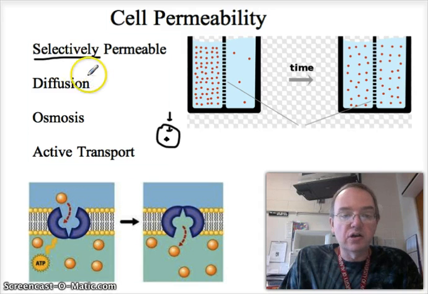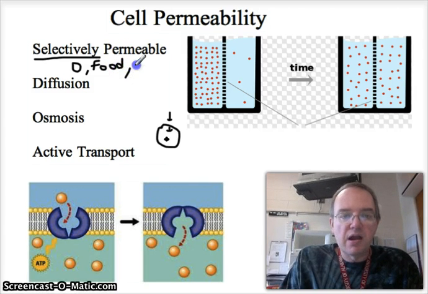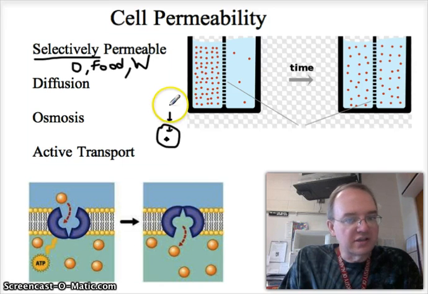Some of the ones that are allowed to pass are oxygen, food, and water. I'll just put that as W because I have written a lot already. Oxygen, food, and water are some things that are allowed in living cells, which all living things are made up of anyway. Those are things that are allowed to pass.